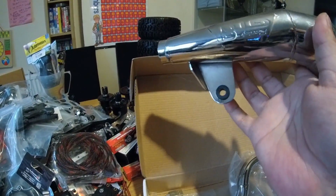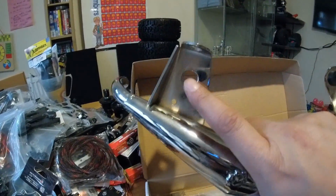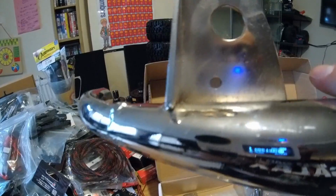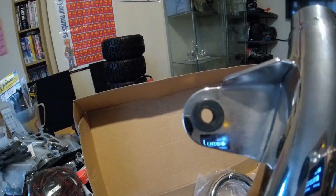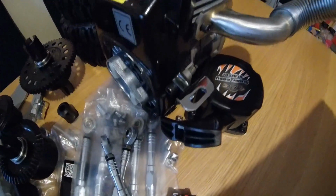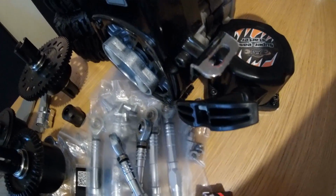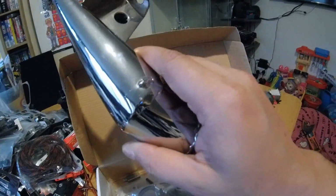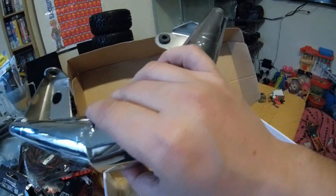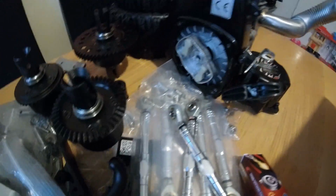It comes with these rubber grommets on here. There's one for this side as well. I had to make an extra hole here. There are two ways you can do it, but it doesn't fit anyway. I can only use this bolt that goes into the engine there, and I've modified this bracket. This bracket is not supposed to go like that on there. I've sort of flipped it up, but when I put everything together I'll explain it better. But I'm going to use this pipe with that header on the Losi 5ive.